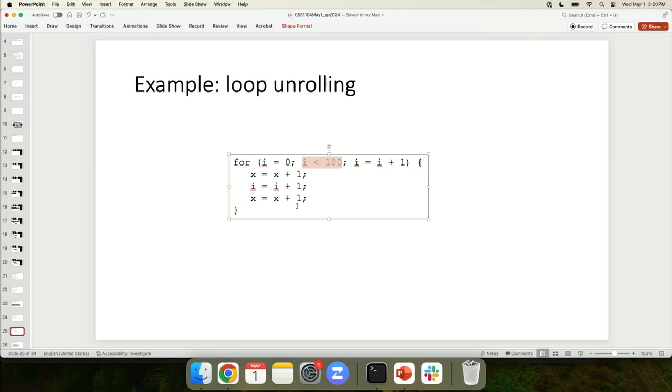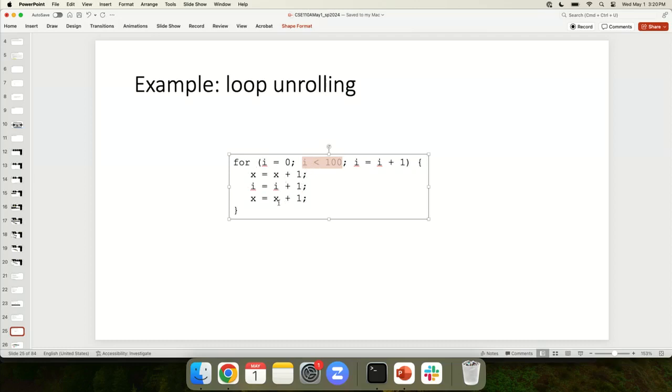Anybody see? Cameron? Is it the fact that you don't have any dependencies or whatever? Like it's not based on previous loops. Well, you can do loop unrolling even if you have dependencies, just as long as you don't reorder within the loop. But we are going to talk more about that later. Yeah? We're assuming that we're not going to jump straight from 99 to 101, skipping when I equals 100. Exactly. What we're assuming here is that we do go around this loop an even number of times.